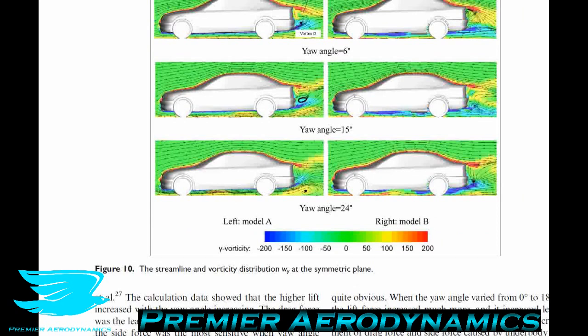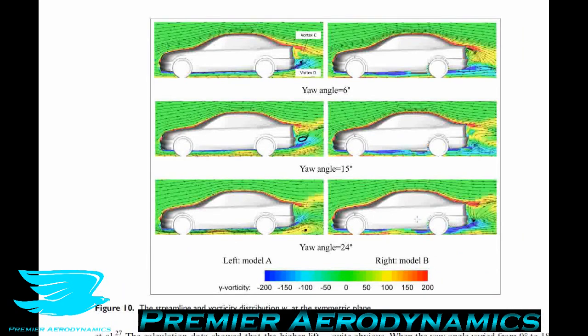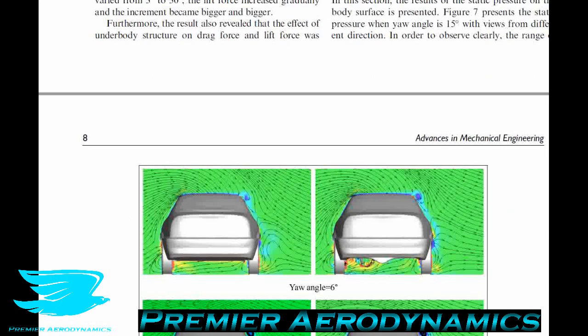So we can say that for Model A, if we have the yaw angle increasing, this vortex at the back of the car gets weaker. For Model B, it gets stronger. And also we can see that under the underbody of Model B, there's a lot more vorticity, as you'd expect, because you have all these exposed components, which the flow's hitting, and then it can just shed in these vortices, and just general vorticity. So let's move on to figure 11 now.